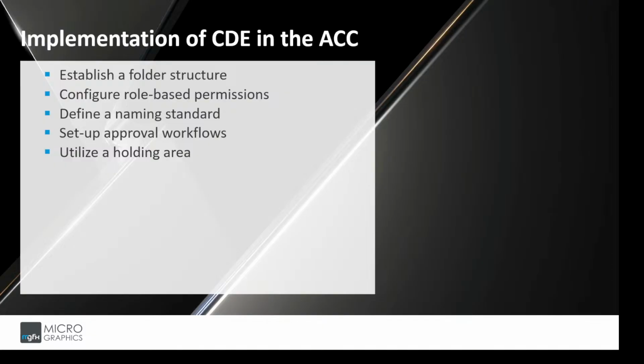Then we have to define a naming standard. The project administrator must define and reinforce a naming standard for all information containers and files. This involves configuring the platform to require specific naming conventions and defining the attributes for status, revision, and classification. This ensures that all project data is consistent, searchable, and traceable as per ISO 19650 standards.